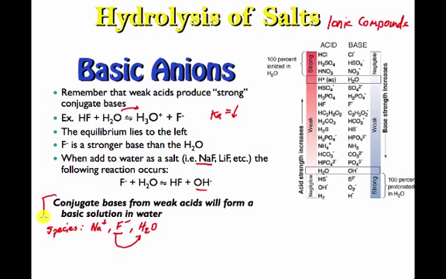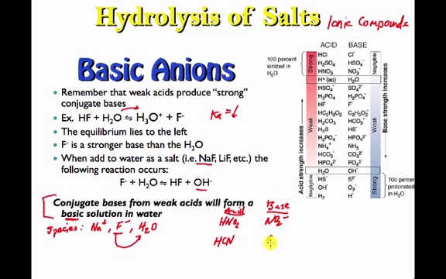So here's the little moral here. Conjugate bases from weak acids will form basic solutions. Okay, so keep that in mind. Basic anions are going to come from those anions from weak acids. So if I have HNO2, well, that's considered a weak acid. The NO2 minus is considered a base, right? It's the conjugate base of my acid that I have here. So whatever my weak acid is, my conjugate base would be enough of a base that it will react with water.